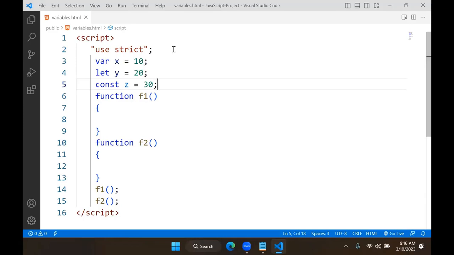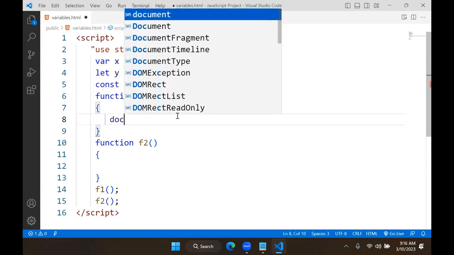So global variables indicate that you can access them from any function. And if you have to declare a global variable, you need to keep it outside the function, and you can use anything, var, let, or const. So here I am using document.write.